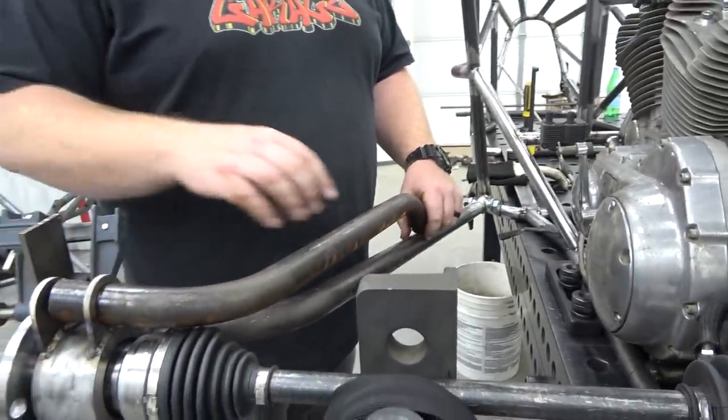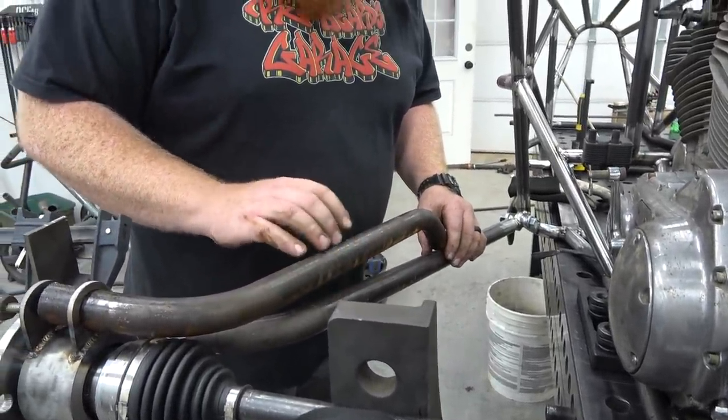That, and I left it a little bit heavy to do so.